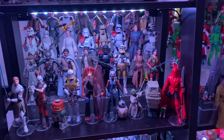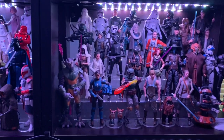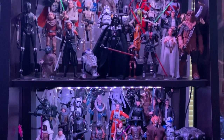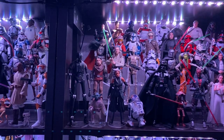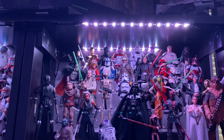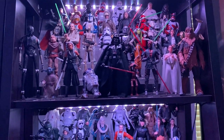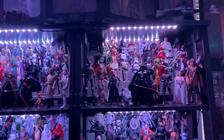Yeah, so just going over all my Black Series. I use the same brand of strip lights all the way through here. I probably have 76 to 78 of these strips all over this collection room. I like the fact that the colors are the same when you buy the same brand. And this brand in particular, they're called Hit Lights, but I love the fact that they're individual strips. And the cords and the connectors, you can customize the length so you can buy extensions. So you're not glued to that one long strip.